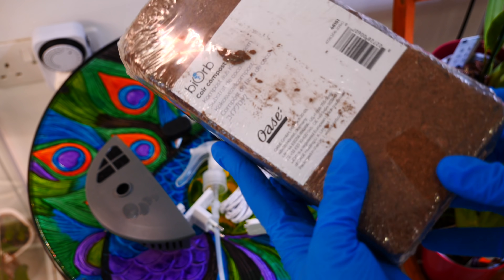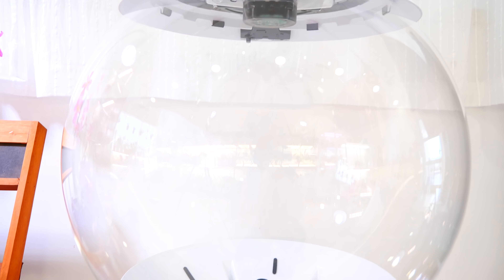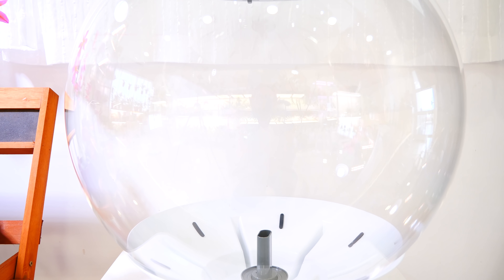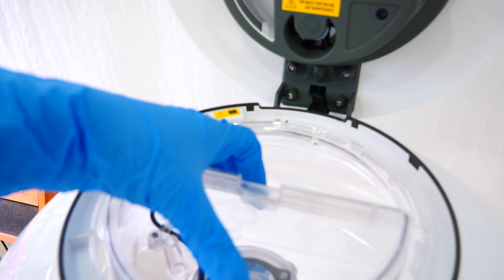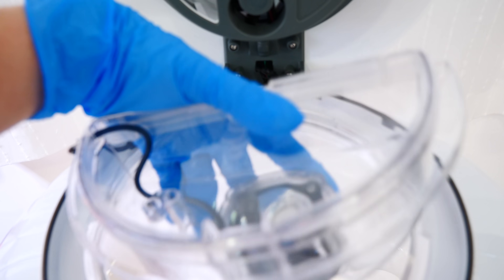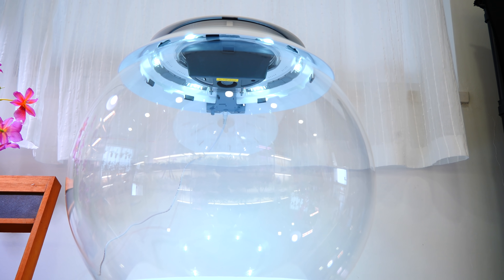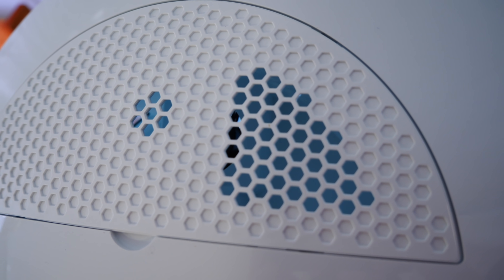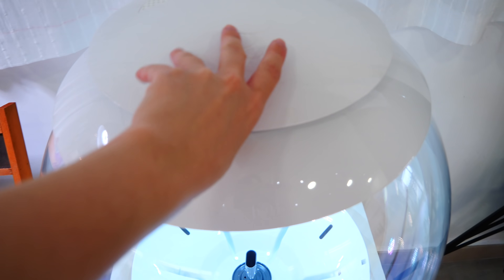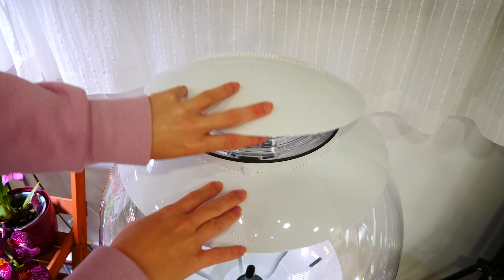Lastly we have a block of compressed coco peat, or coco fiber — it's exactly the same thing you can find at pet shops or IKEA. On top of the Biorb there is a lid with a misting mechanism, which contains a basin — this is where you put the water, and the basin needs to be plugged into the Biorb to work. Also in the lid there are six LEDs which are daylight; at this stage I didn't find them very bright at all. In the cap you'll also find a fan — this keeps the glass from fogging, keeps the environment ventilated and aerated, and whenever you open the lid the fan stops.